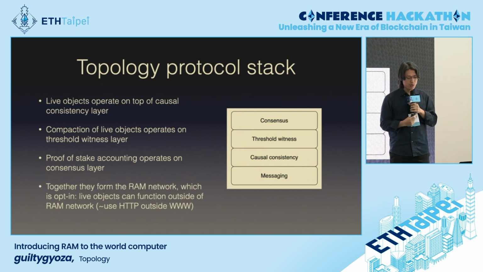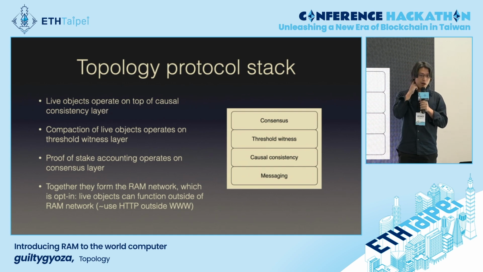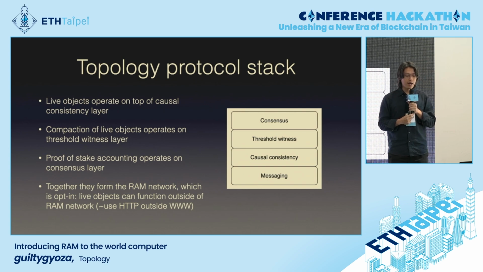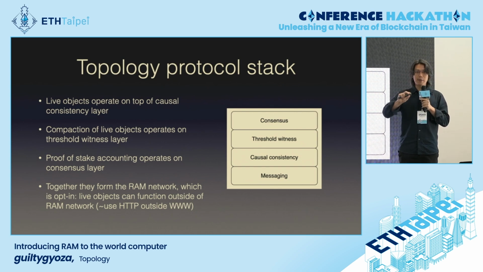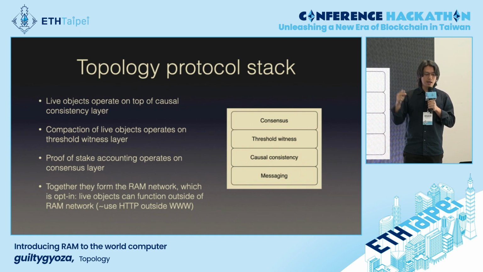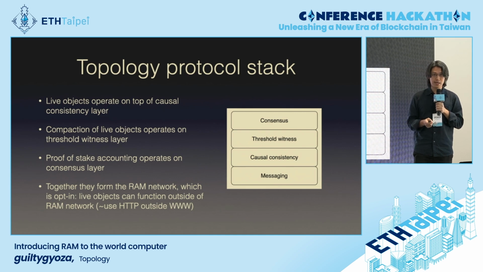The Topology protocol stack can be understood as a layered architecture. From the bottom, you have P2P messaging. On top, you have a hash graph that gives you causal consistency. And then on top, you can have a threshold witness, which is basically a threshold logical clock that allows you to say, okay, I am assuming that this information is known by everyone, or at least known by 2/3 of everyone, and that 2/3 of everyone acknowledges that they know the information. So then you can operate a synchronous clock, on top of which you can operate consensus. And consensus may be important if we want to operate a proof of stake mechanism.